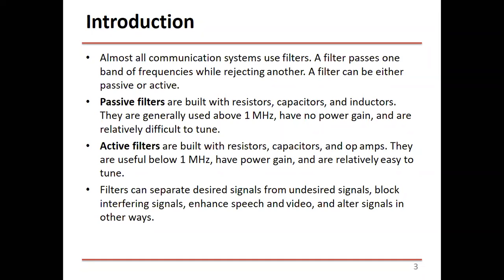We can implement filters using passive components, which have no active component like a transistor or op-amp. So passive components means just resistors, capacitors, and inductors. That's it, okay? And these passive components work great above the 1 megahertz range. So if you have a circuit tuned in high frequency, most likely you're not going to use an active component like a transistor or op-amp, okay?